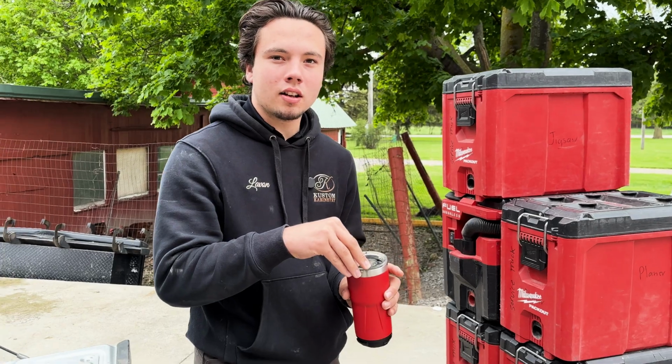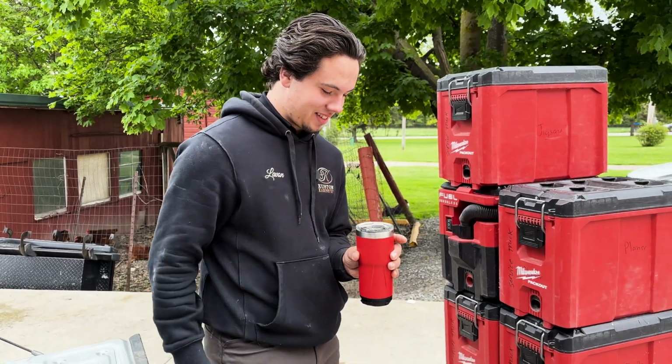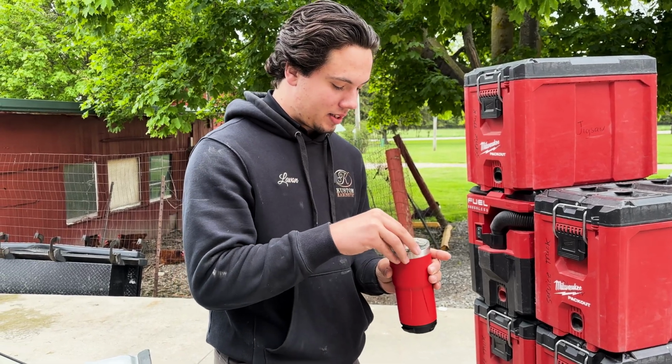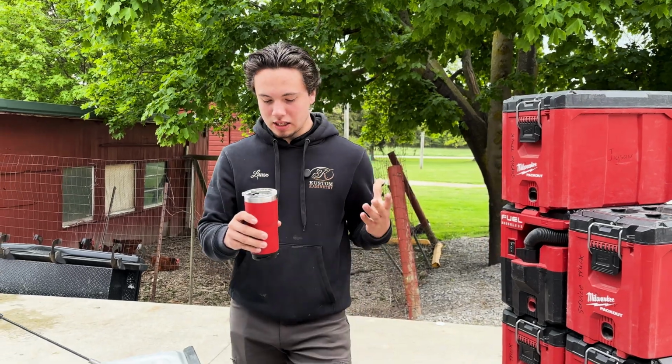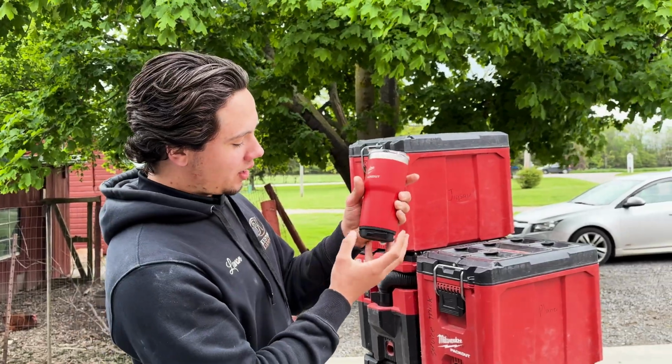It actually does spray coffee around a little bit, but not to mention we've been throwing this around. But anyway, it's sturdy. The lid is on tight. It just seems like a good mug. Like, it really is a good mug if you can get over the weird look of this bottom.